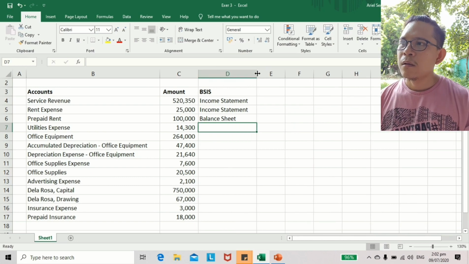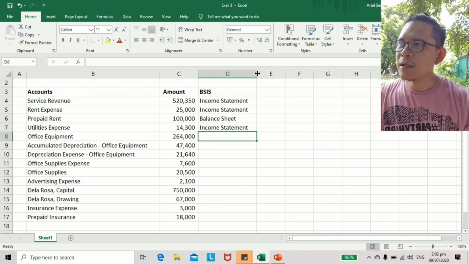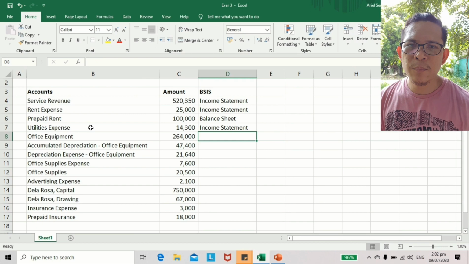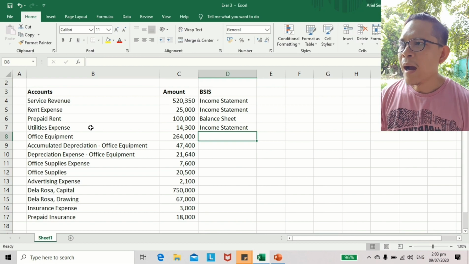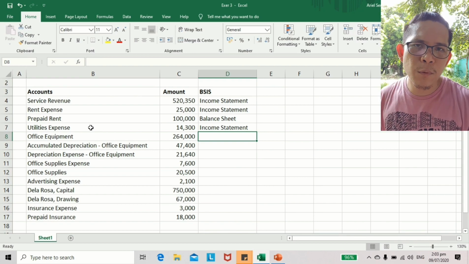Now, utilities expense. Ano ang utilities expense? This is an income statement. Ang utilities expense mo, ito yung mga na-used up portion na sa mga utilities mo. Or, hindi necessarily na-used up portion. Kasi pag utilities, maaring hindi naman kasi ito prepaid asset or prepaid expense. Maari na may dumating na bills. And this is very common.